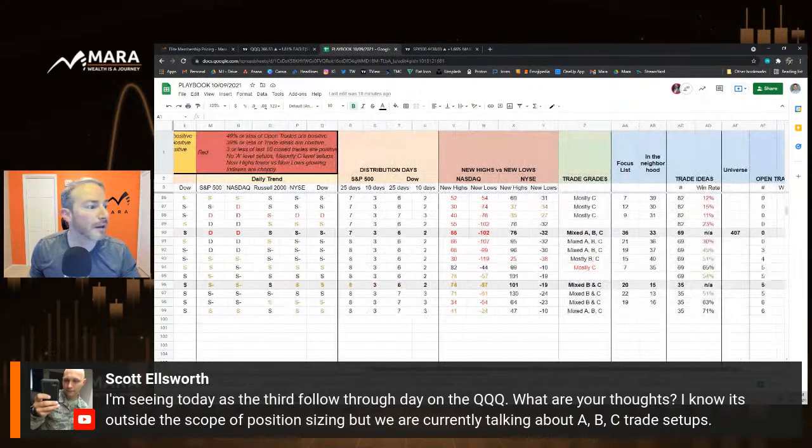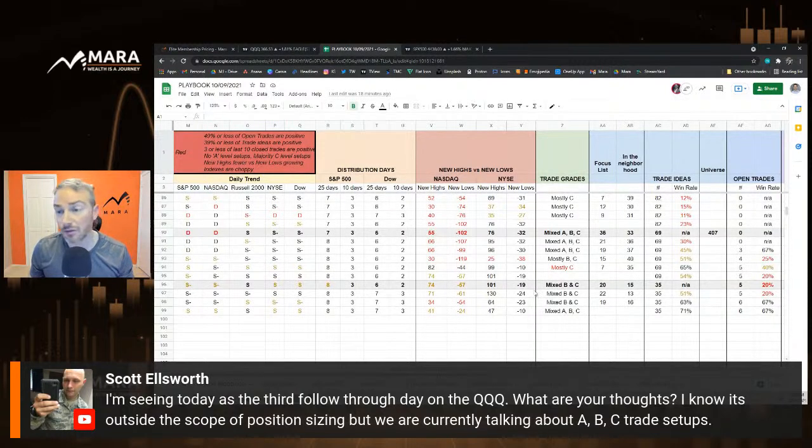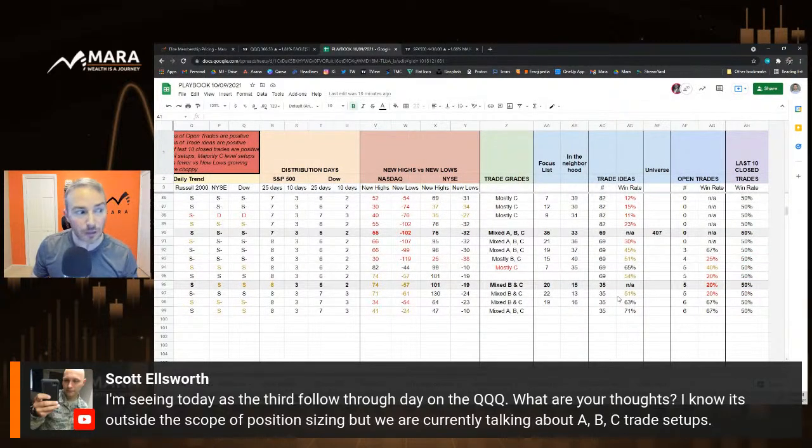Stocks making new highs versus new lows. The quality of the trades that you're seeing setting up is a huge tell, and then the performance. Over the weekend, we had 35 stocks that were setting up in some kind of a pattern, just as far as the trade ideas go, not segmenting them out if they're A, B, or C, but just 35 total trade setups. As of yesterday, 71% of them were positive on the week. So most setups were working. That's something to take into account.